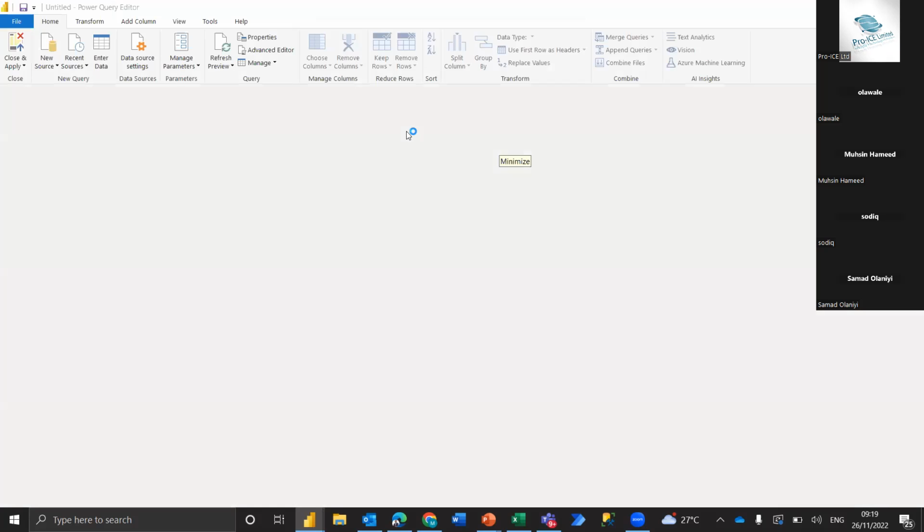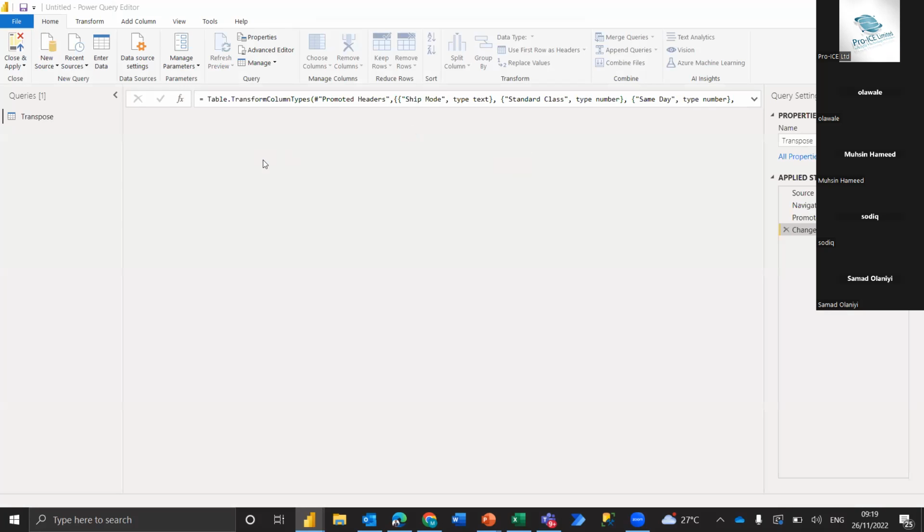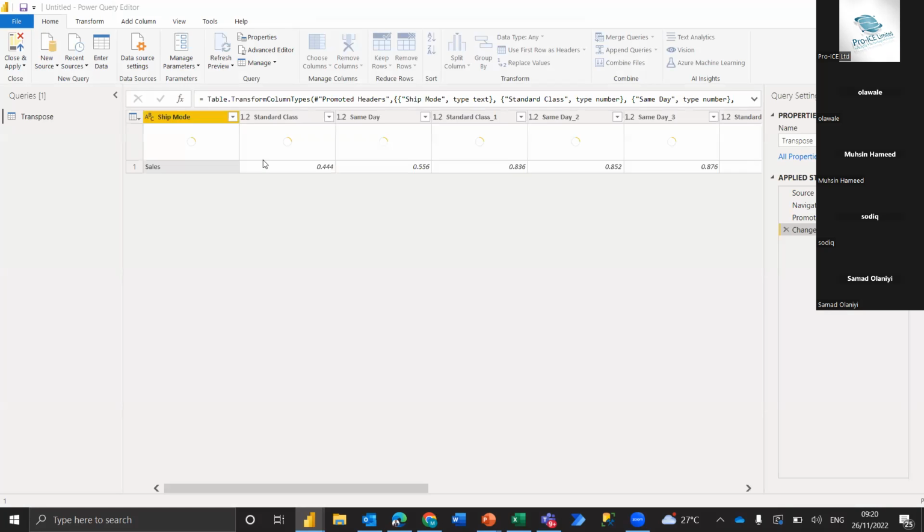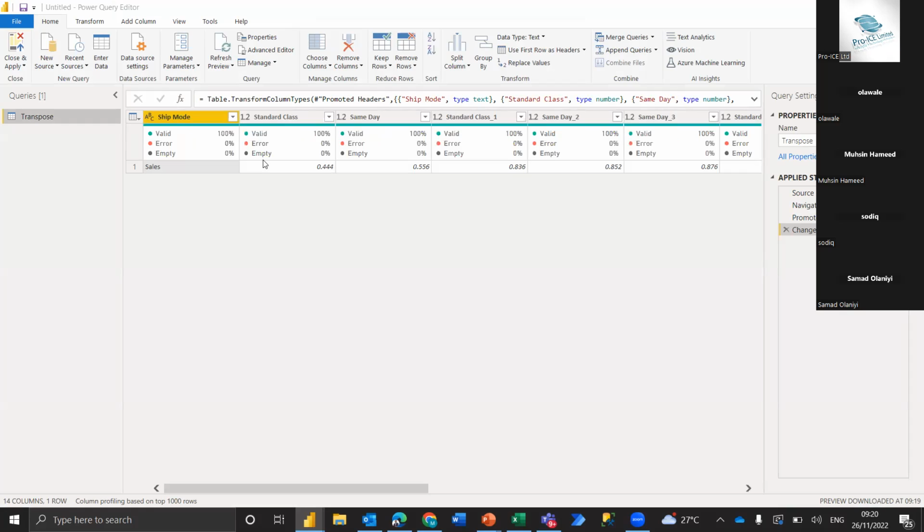Anybody who is in Power Query, you have connected to the transpose file. Yes. Okay. Thanks for that, Sadiq.